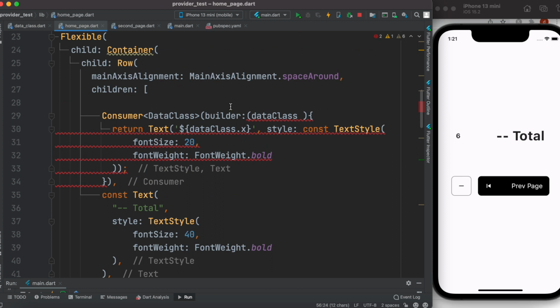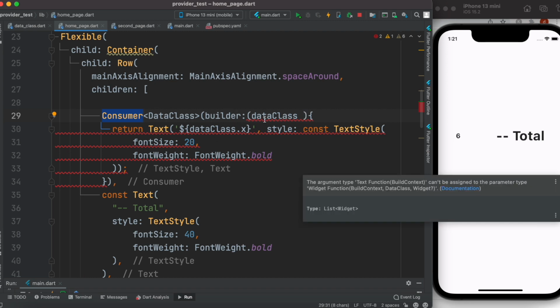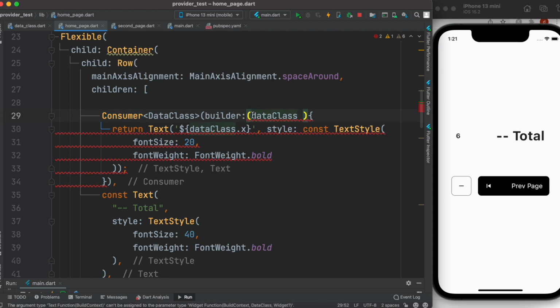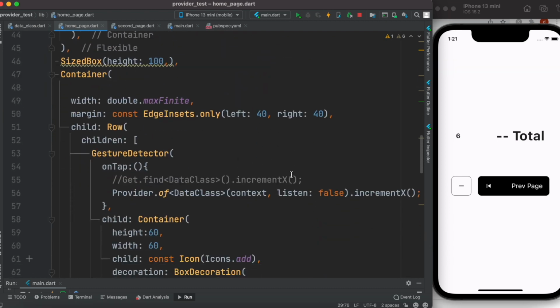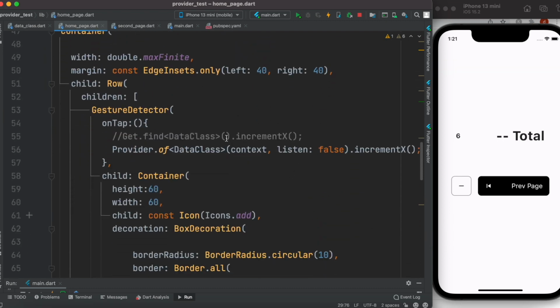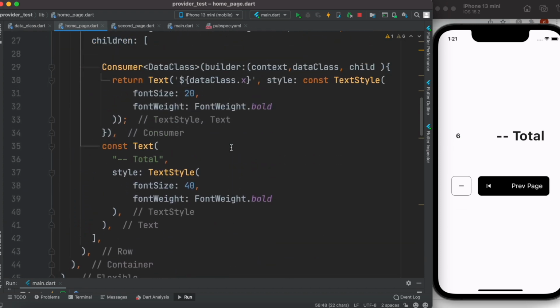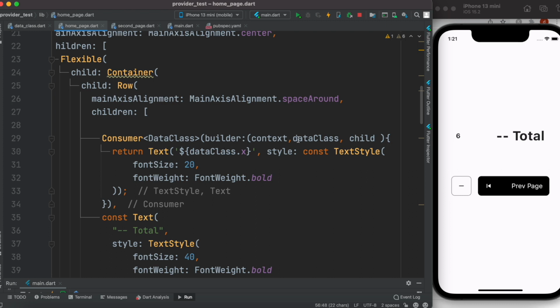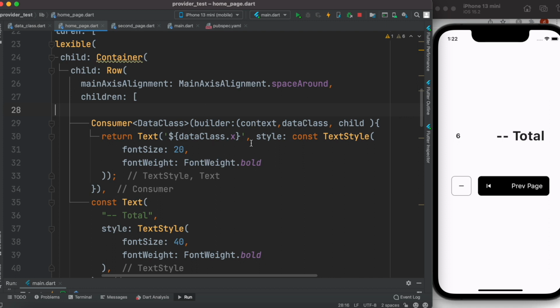Now over here, the same thing. We first change the keyword name, and inside this builder, for this anonymous function, in getX you just pass one parameter, but here you need to pass three parameters: context, class, and child. That's all. Now you see, I see the pattern. When you have zero parameters, like here, you pass 2. When you have one parameter over here, previously we had class, we pass 3. Yeah, so that's as simple as that.